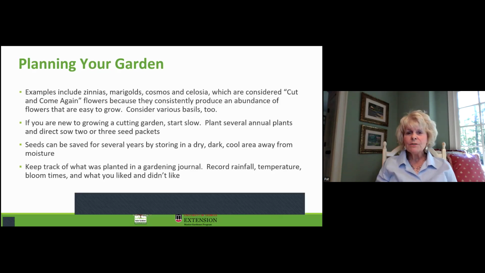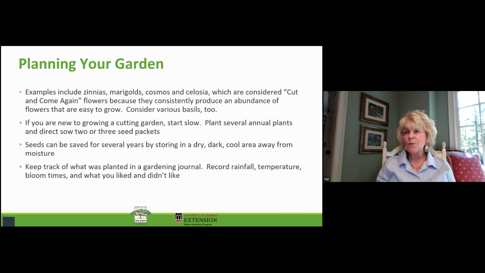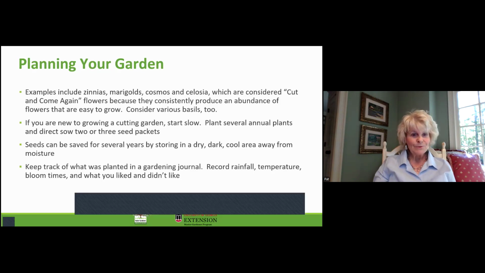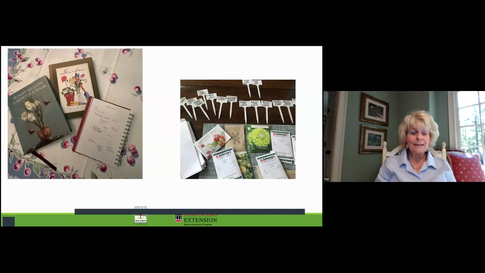If you don't have success with a flower one season, don't see it as a failure, but learn from it for the next year. Isn't that what we gardeners do? We learn. Who was it? Thomas Jefferson said that I am an old man, but a young gardener. Very true. On the left are some of my gardening journals, and I love to go back and look.